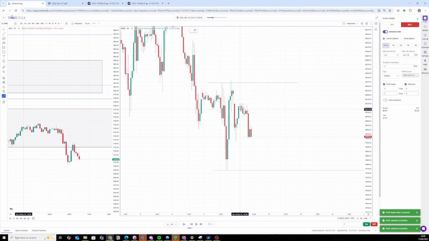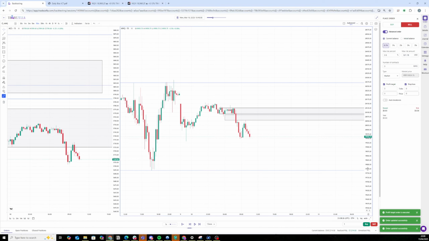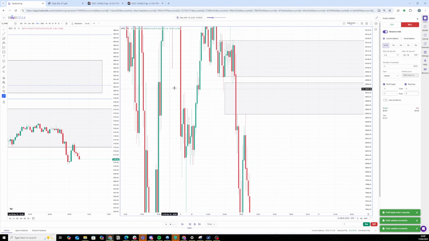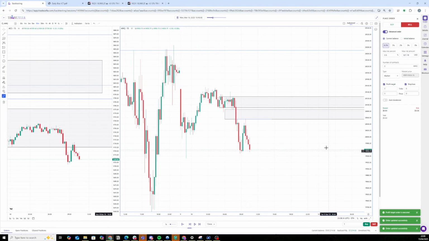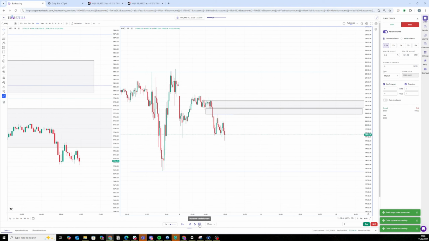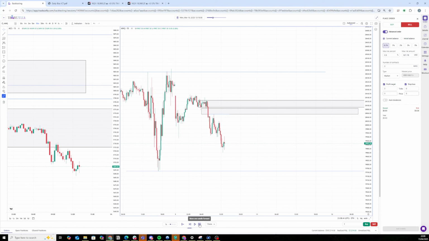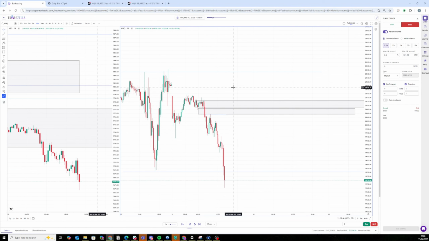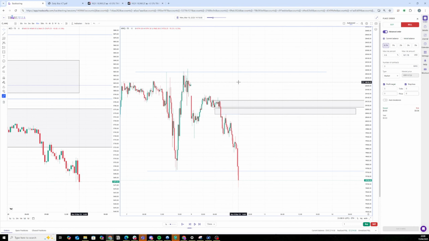So entries that we possibly have is this order block, this fair value gap. It looks like it already tapped in. Yeah, it did. All right, well, my daily bias is down at this low. Let's see if we can get an entry. Okay, so it takes out the low there. We don't get an entry on that day. All right, it is what it is. Not every day you're going to get an entry.